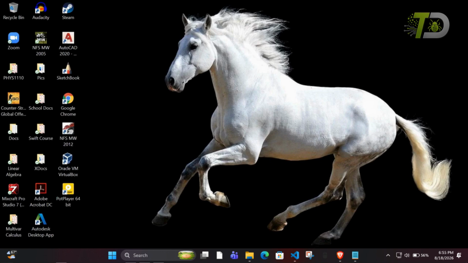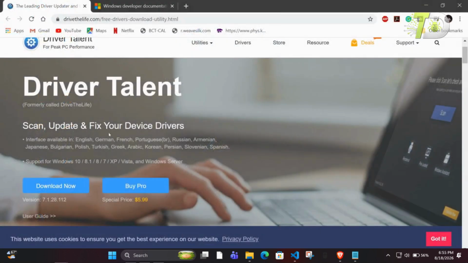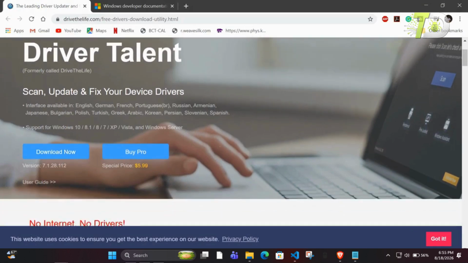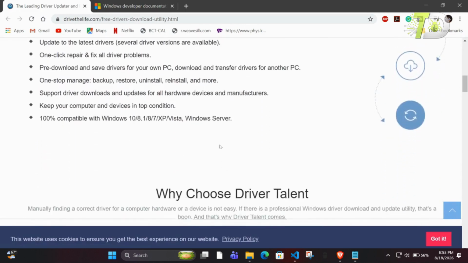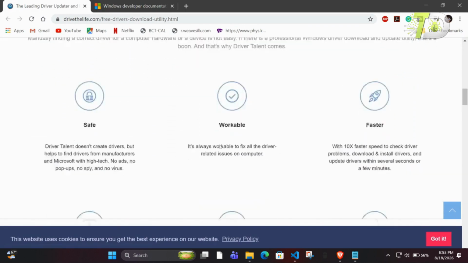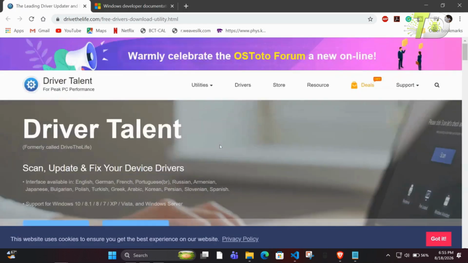So these Skype and Chrome settings should improve your RAM and disk usage for your PC, and it was just a side benefit to this video. Now, the final two ways that I know how to fix this problem would be to first fix your drivers. And for that, you can download an all-in-one driver fix tool. I suggest that you try out Driver Talent. It is very easy to use, hashtag not sponsored, but I will link this down in the description below if you want to check it out.